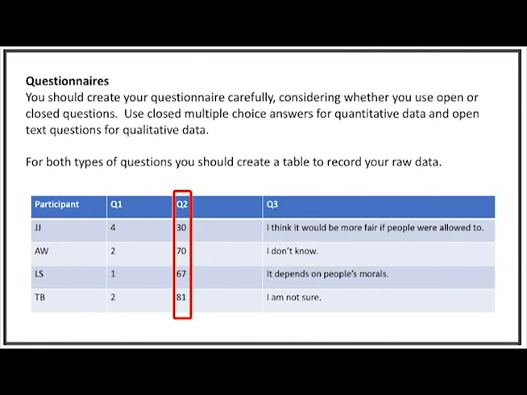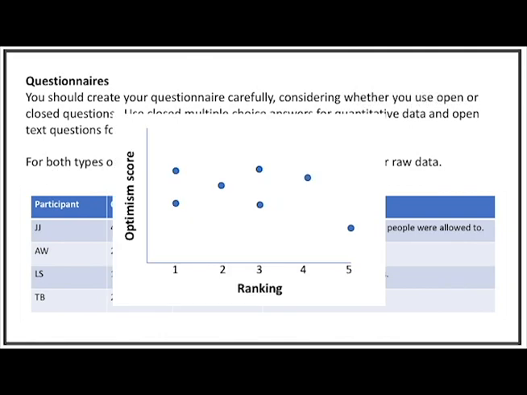We could also use correlational analysis and plot these points on a scatter graph. On one axis, you might have the optimism score, and on the other, you could have their ranking, so you could clearly see if there's a pattern between their level of optimism and their ranking. This type of graph only works when you have 2 continuous variables. This means both variables are on a number scale like they are here.